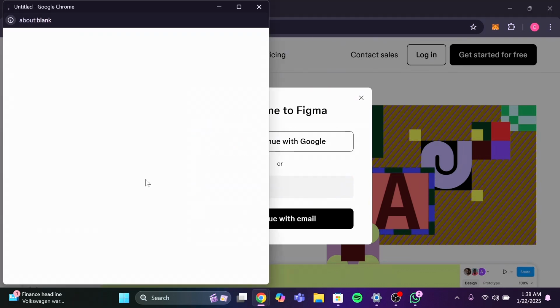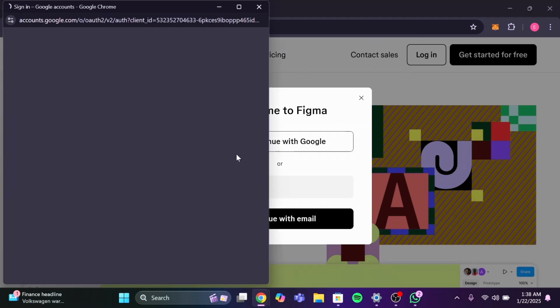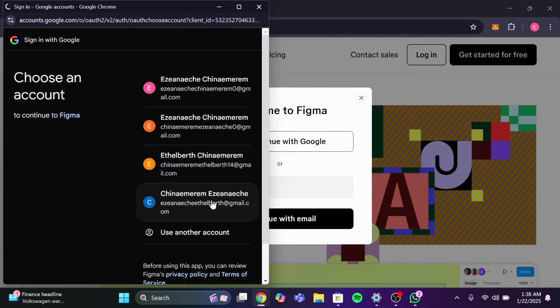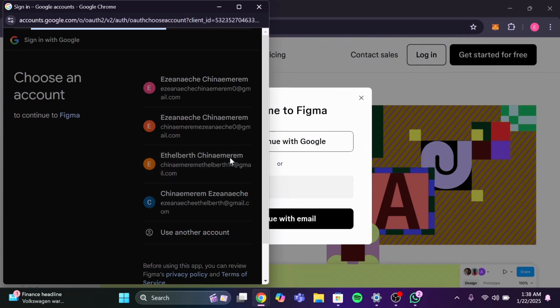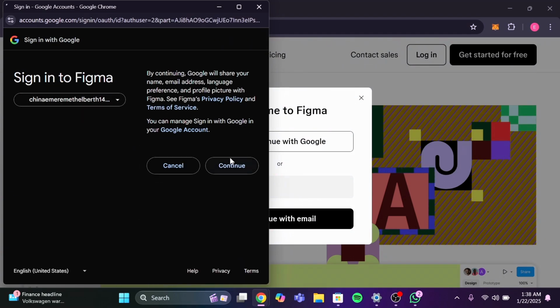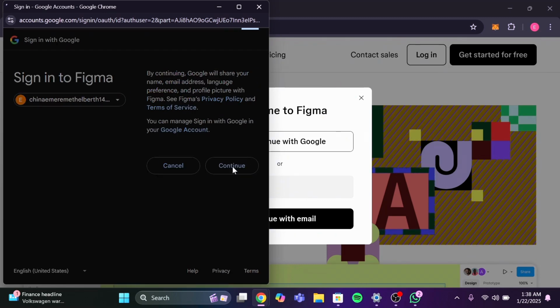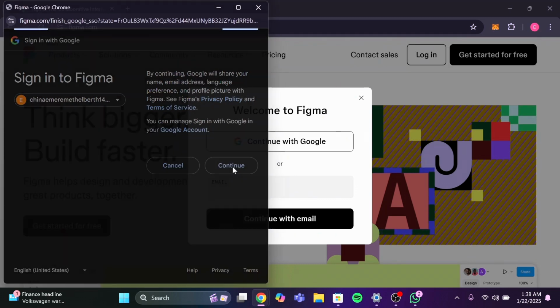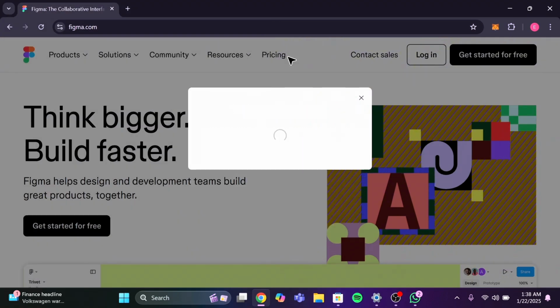I want to continue with my Google, using this email. It's just as simple as that. It doesn't take long. If my internet reception was fast, it would have been much easier to sign up.